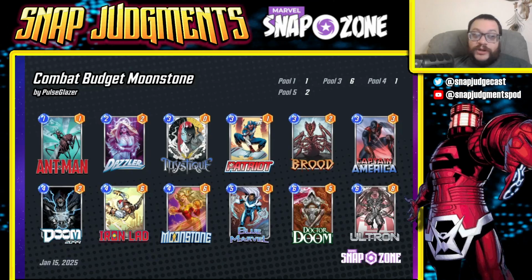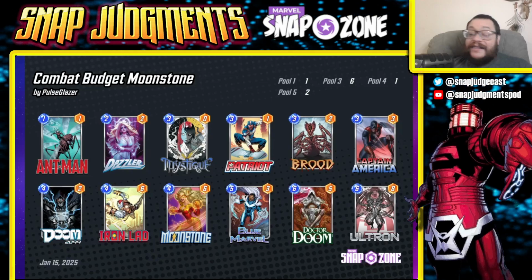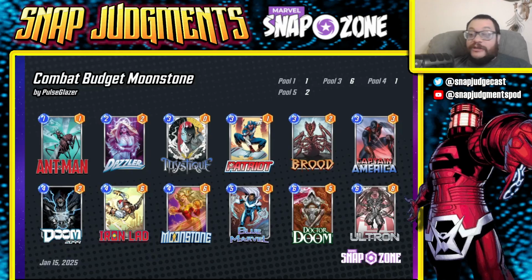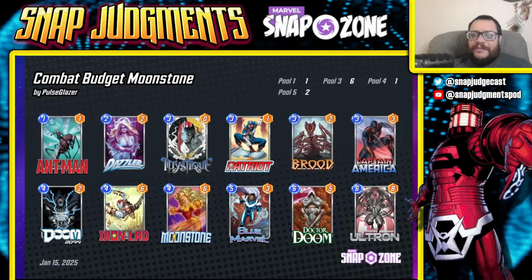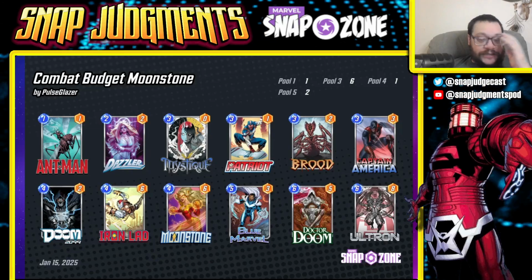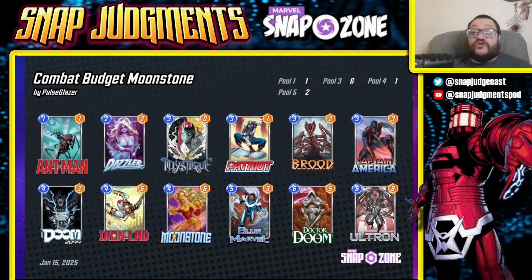If you get Moonstone, you're also going to want Doom 2099 and Iron Lad. I think it's reasonably likely that you have Doom 2099, given that it was such a bought card last season, was in fact the most bought card of last season based on what we can tell. Iron Lad can be replaced. If you're missing Iron Lad, feel free to run an Absorbing Man or something else and you'll be totally fine. Don't go crazy in order to make sure you have Iron Lad. But this is a really cheap list that is incredibly strong.